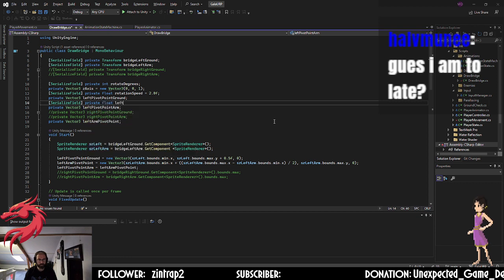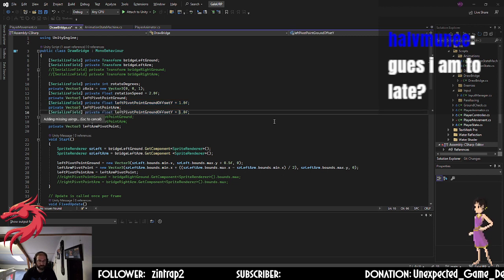Left pivot point ground offset Y. And if you're wondering why I have such a long name for my variables, it's because I want to know exactly what it's doing.